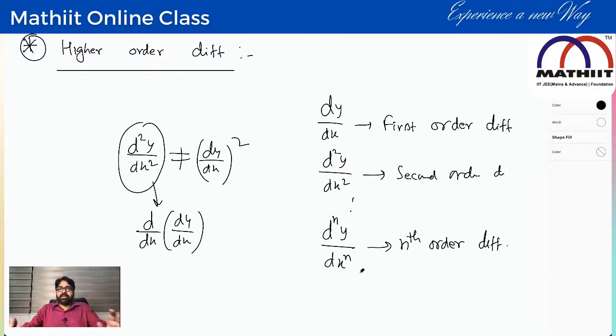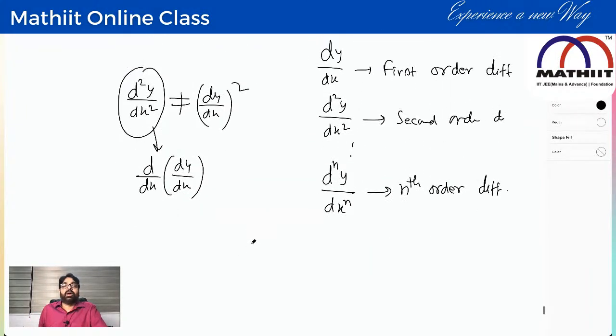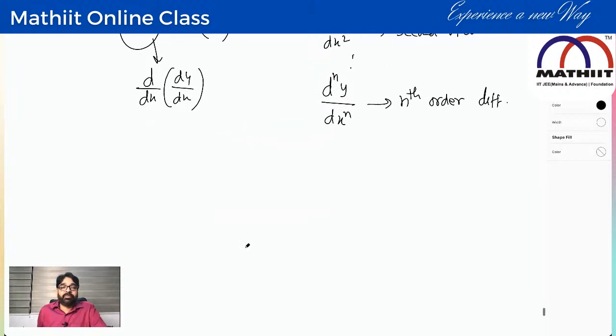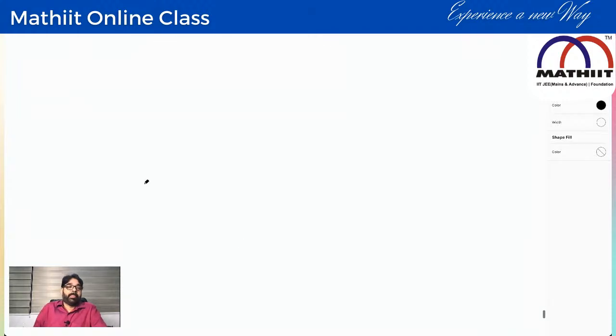Just try to understand it. They are not going to ask you, because only differentiation up to second order is there in your syllabus, and that second order also you don't have to find. You don't have to learn any formula. The only thing they will ask is to find the double derivative or triple derivative. One function is given and you have to find the derivative. So this is the meaning of writing the order of the derivative.